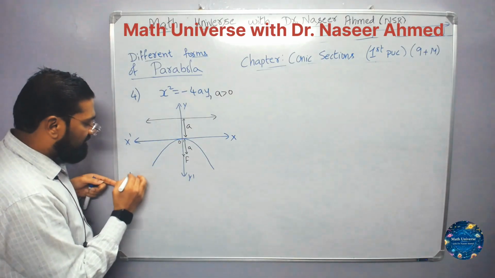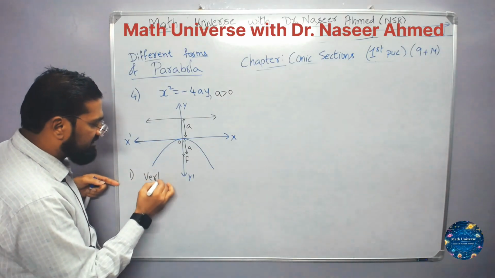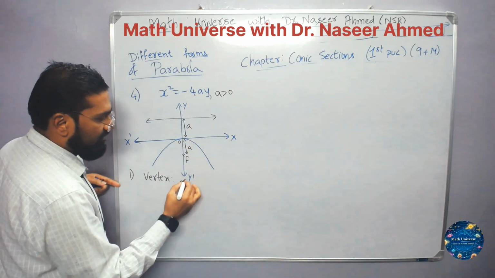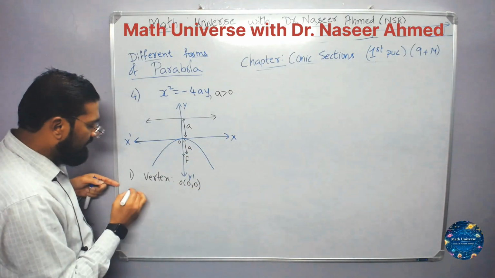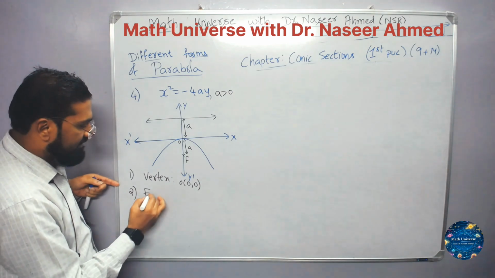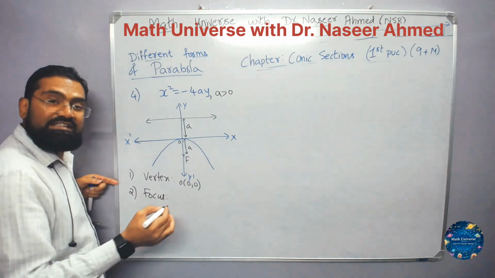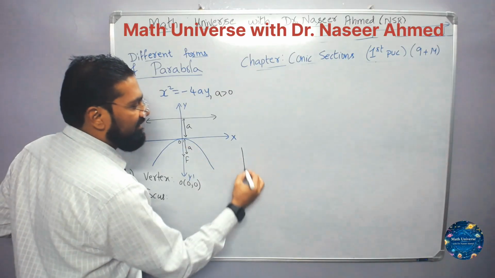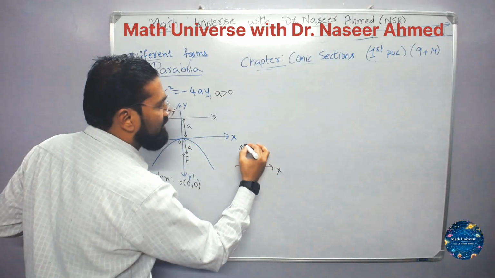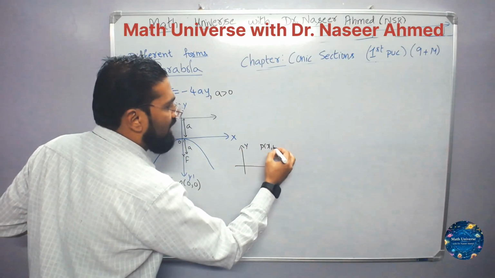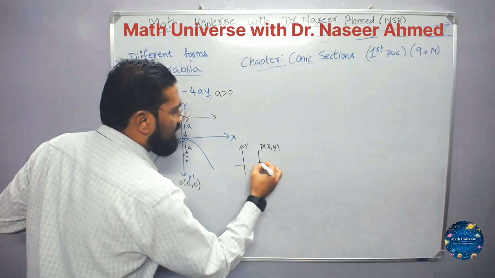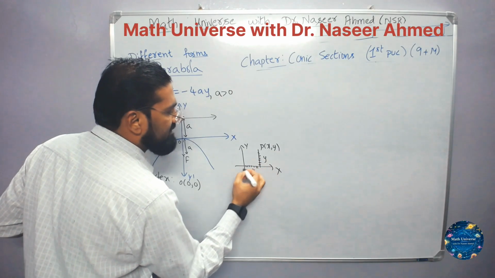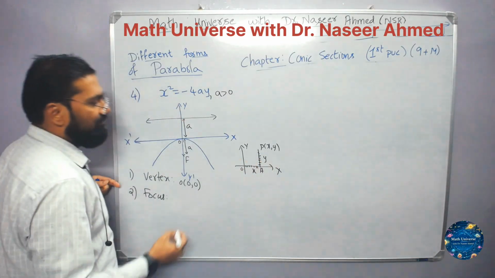Now, let us go one by one. First point is the vertex, and the vertex is at the origin, (0, 0). Next comes the focus. The chapter itself is saying focus. And this length is a. Again, this is a vertical length. Again, recalling the basic concept: if I have any point P(x, y), this particular length is always y, and this particular length is always x. Right? So, vertical length.